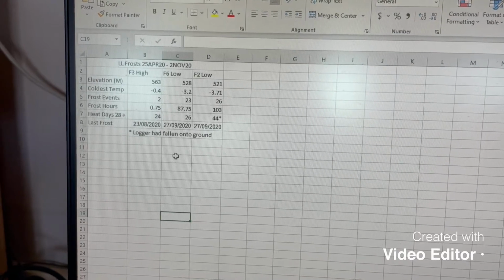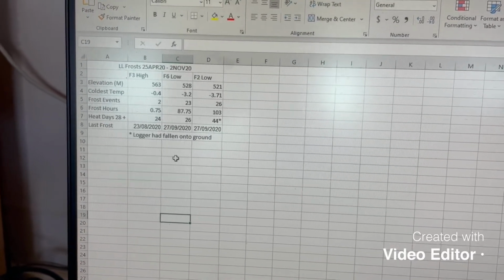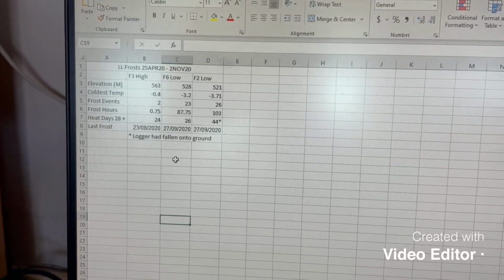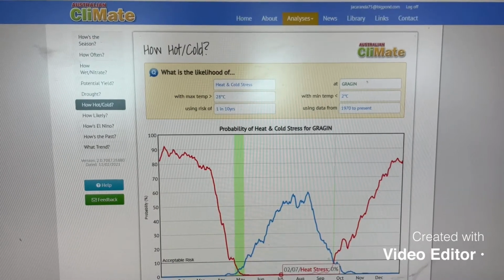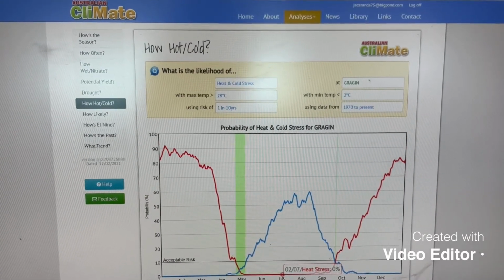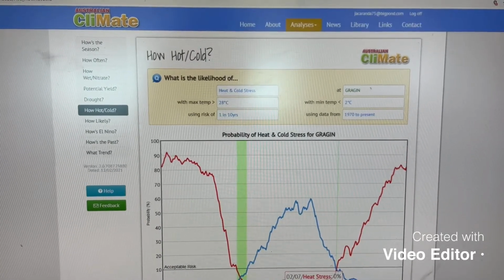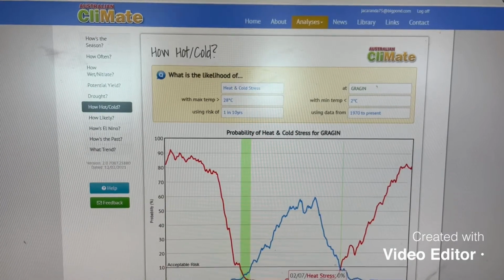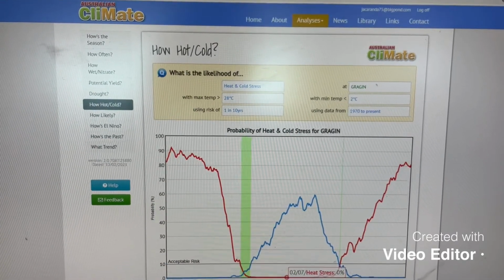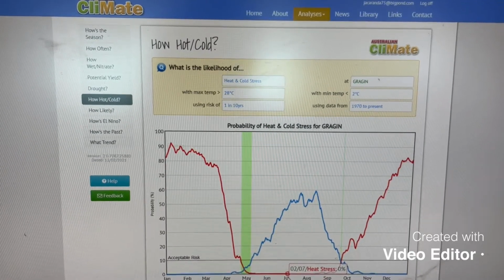Now, if you don't have all these data loggers scattered around the place, and most people don't, there is one other thing you can do, and that's go to a handy little app called Climate. So this is Climate. It's a free service. You can download the app on your phone, whether you're with Android or Apple, or if you don't have either of them, you can log into it on the internet through the browser. You do have to sign up for it, but it is free, and I found it to be a great little tool, particularly if you don't have a whole heap of data loggers scattered around the countryside.